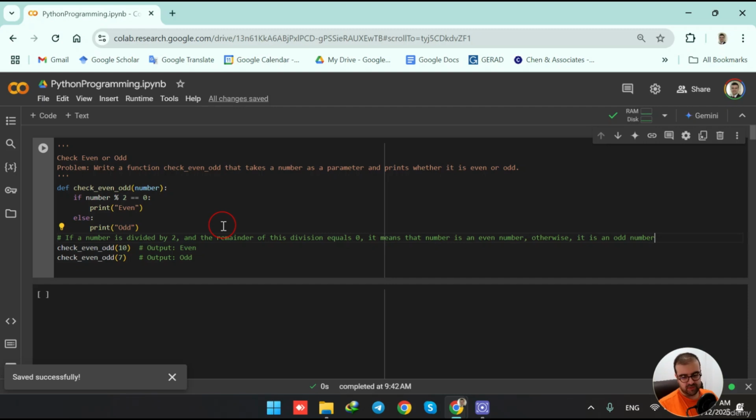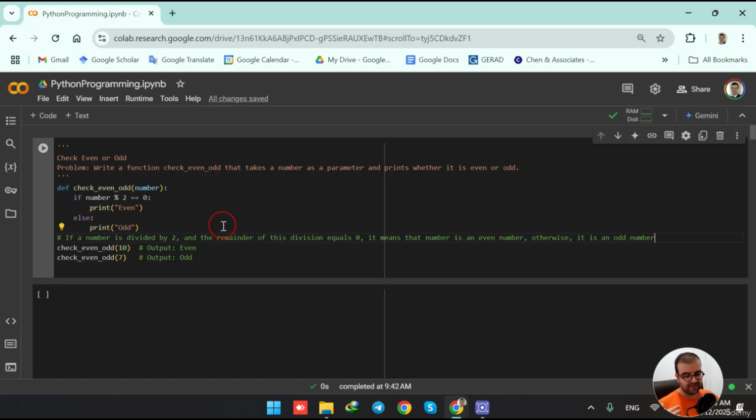So this is the definition of an even number. If a number is divided by 2 and the remainder of this division equals 0, that number is even. And if a number is divided by 2 and the remainder of that division does not equal 0, that number is an odd number. For example, when 10 is divided by 2, the output of this division is 5, but the remainder of this division is 0.